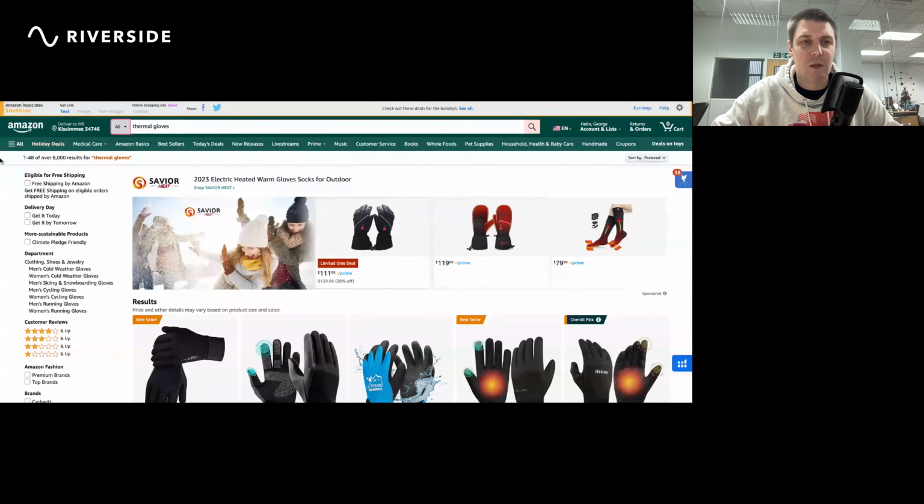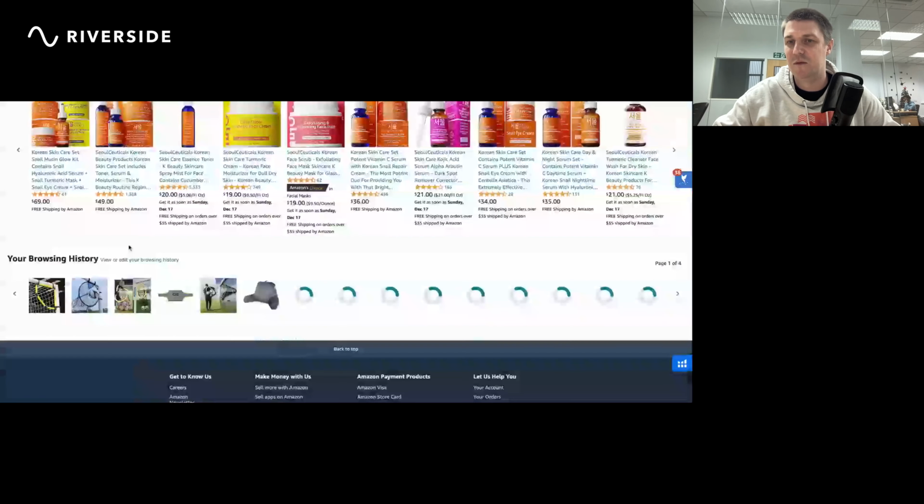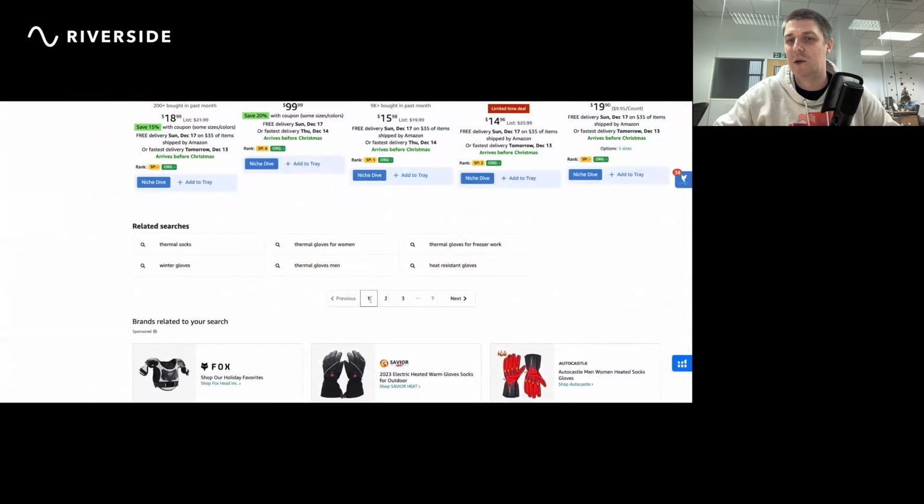So one of the things that we'll notice under here is that we are seeing the first 48 results out of over 8,000 results that have been returned for my search thermal gloves. As we scroll to the bottom of the page, we'll hit those 48 results and we'll need to cycle through these additional pages to see anything further.